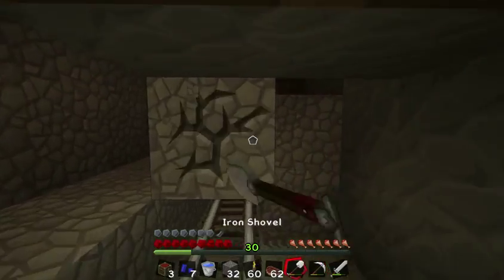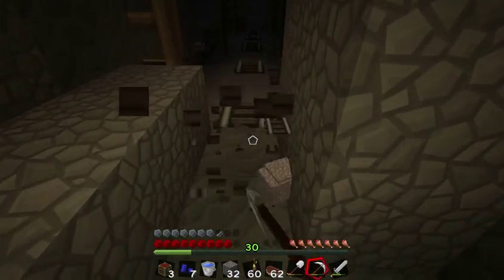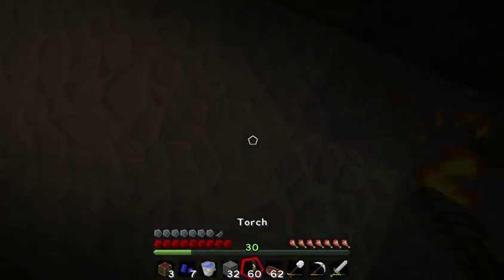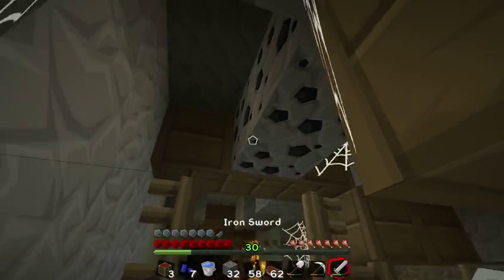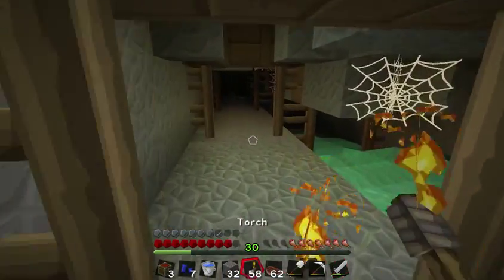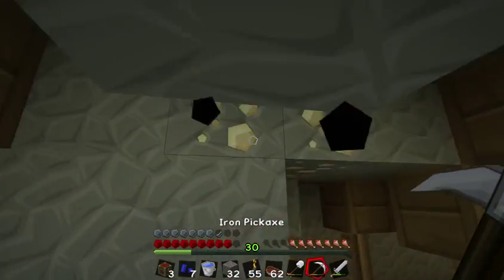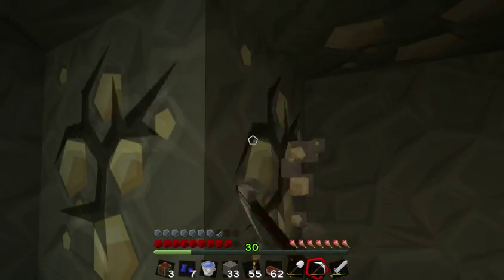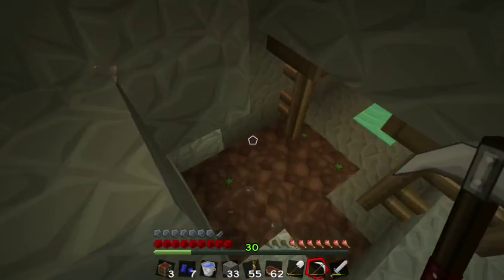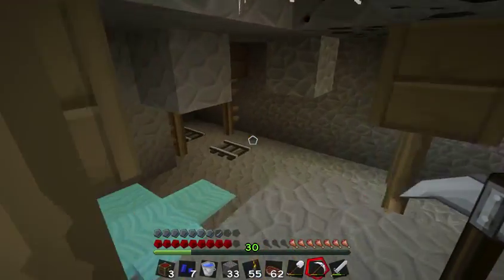How many more tracks? We have 47. 64. Oh. Don't have too much more space for them. Oops, I jumped into a spider web. How many more iron? We can hold five more iron ore blocks.